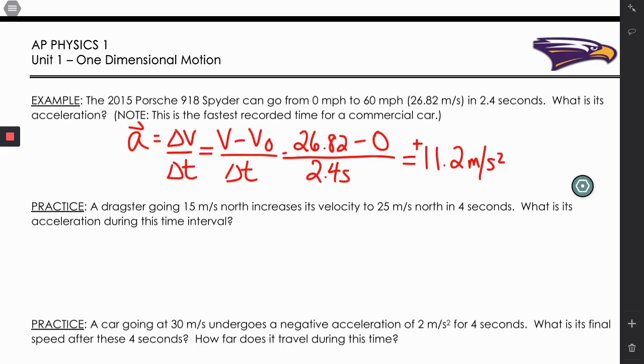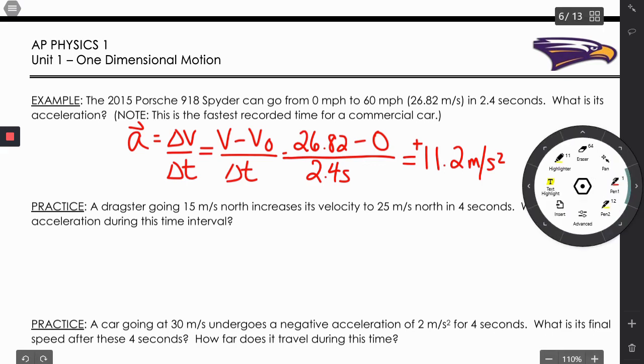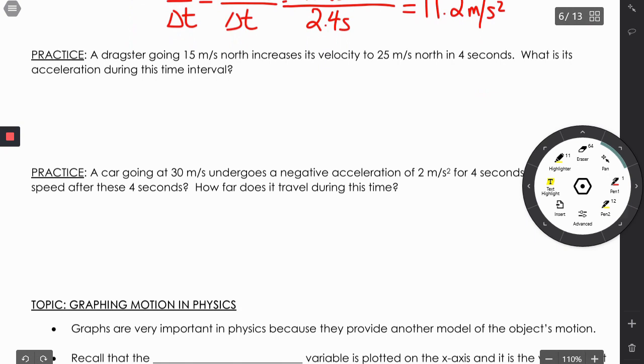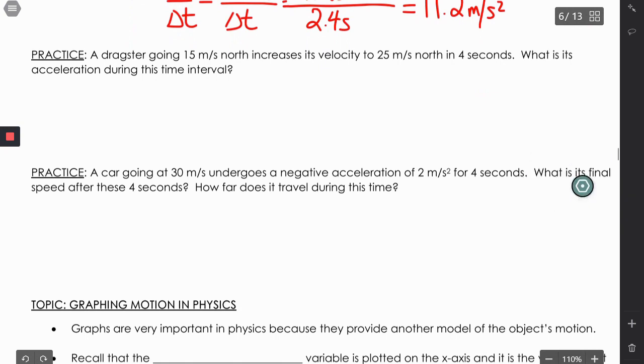So that 0 to 60 speed doesn't necessarily mean that the car is fast. It just means it can go from 0 to 60 quickly. And 60 miles per hour, I can do 60 miles per hour in my Volvo, and I can get up to that speed just as much as that Porsche can.